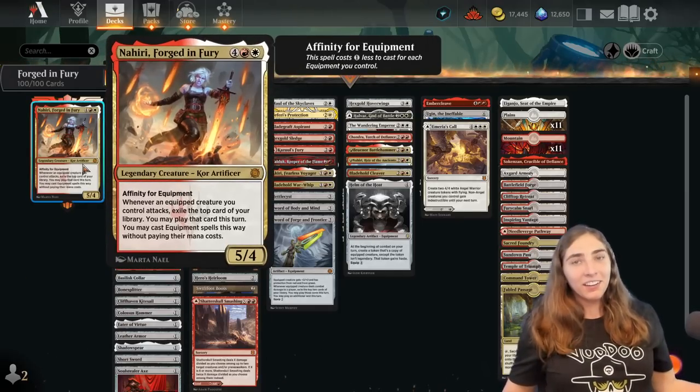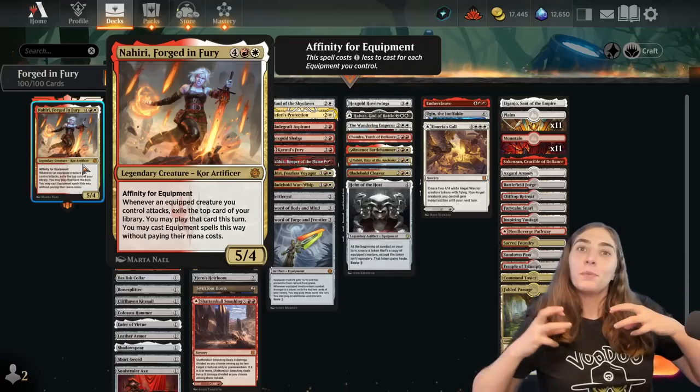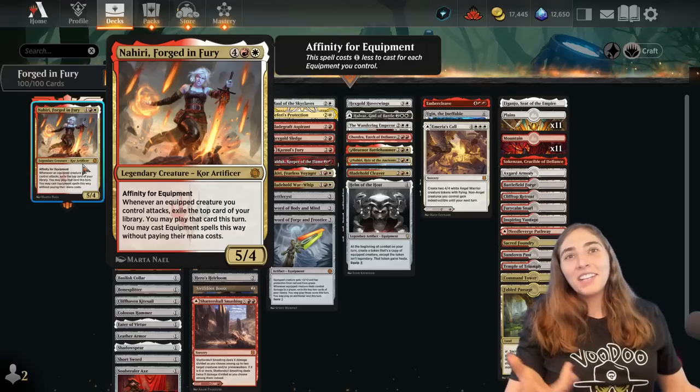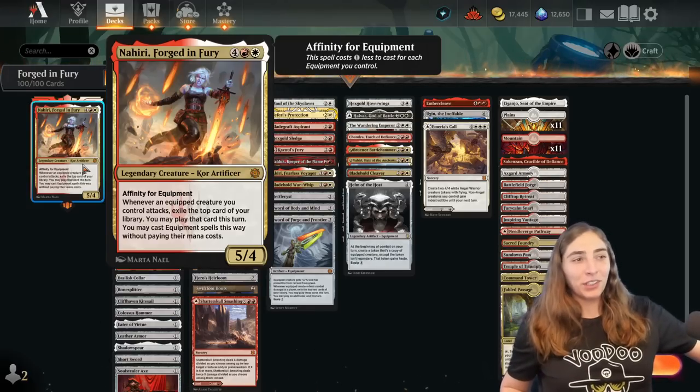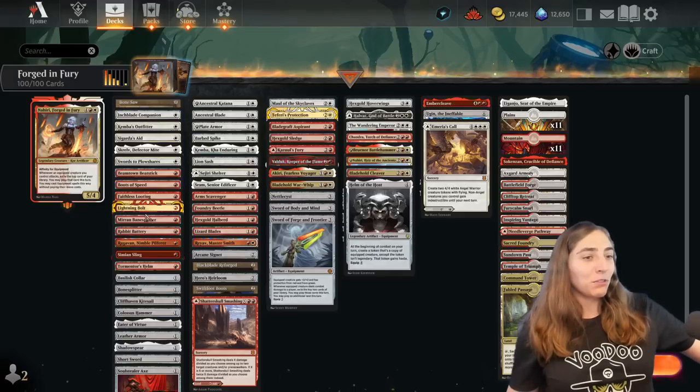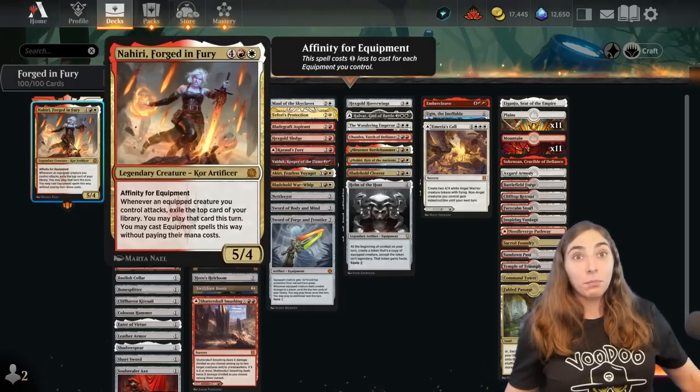I'll play them, and if I love them a lot, maybe I'll even turn them into my own version of the deck. I was actually planning on brewing Nahiri, but having that jumping off point was really, really fun. So it was great to get to play this deck. I'd love to see what other people end up doing with it. And I'd actually love to play this in paper.